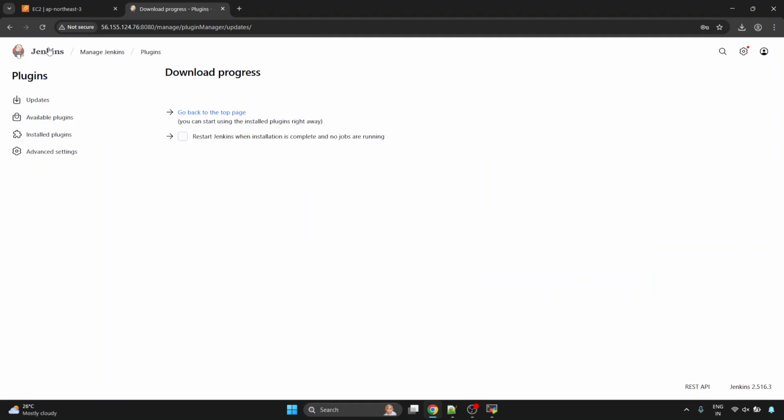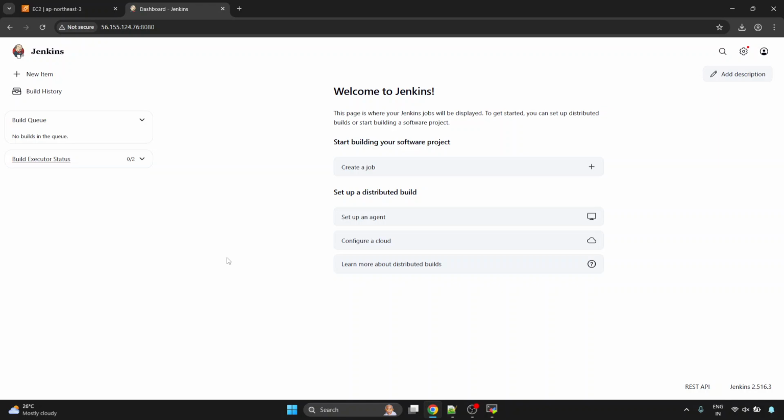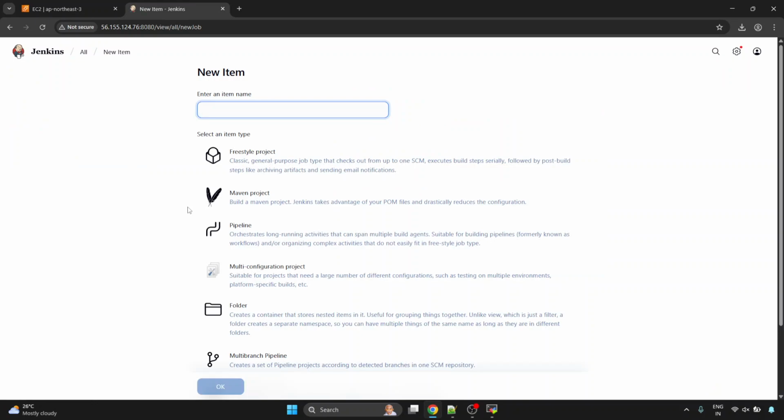Now Jenkins is ready. Now run a simple program, an APM project.